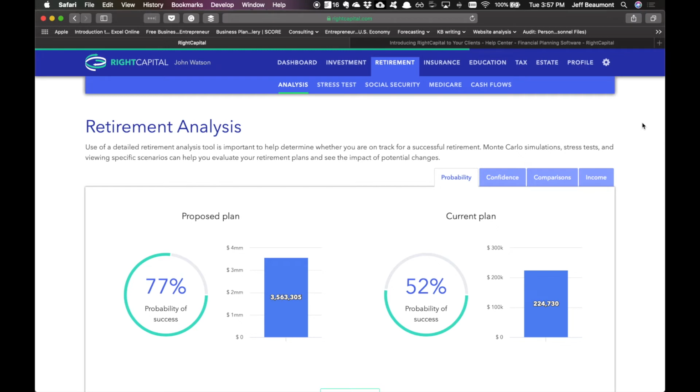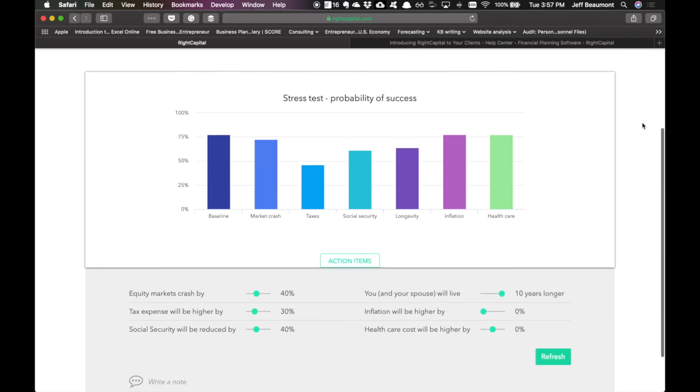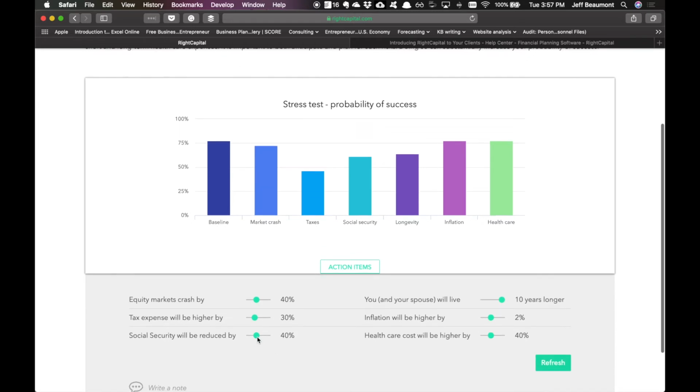Highlight the fact that even if you know things might look good based on our current assumptions, if something goes wrong, this is a way that you can show the impact that certain items may have on their overall probability of success. It's not about inducing fear, but being their guide who says, hey, I've seen this before. Here are some things that could happen, but we've identified the concern and can work toward a solution. That will convey your transparency and wisdom to build trust.